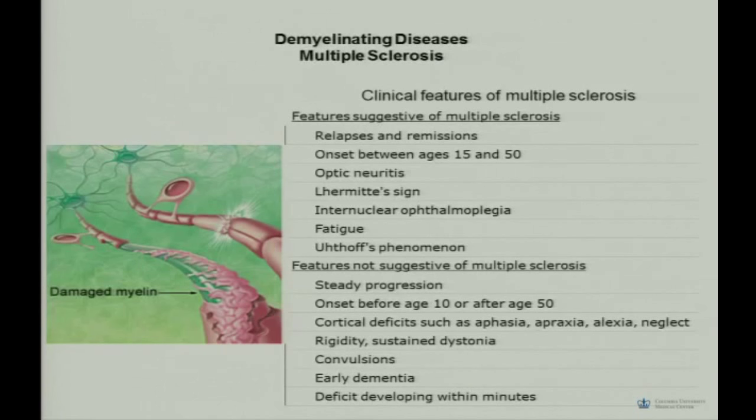Fatigue is very common, either as a chronic manifestation or acutely during a relapse. Pain is often a common feature. Paresthesia is often a common feature, that sort of pins and needles, that slight numbness and that pins and needles. And something called Uthoff's phenomenon is something that can happen both in between relapses, so in the remission, and during the relapse. And that's a phenomenon where when the person's body temperature rises, when they are warmed, when they heat up, the symptoms get worse.